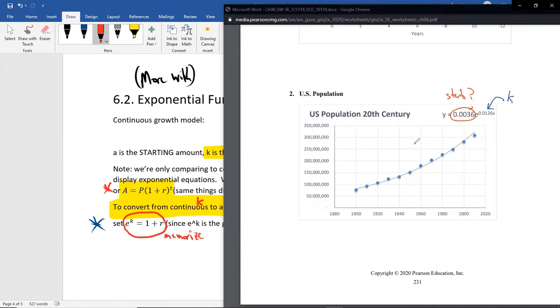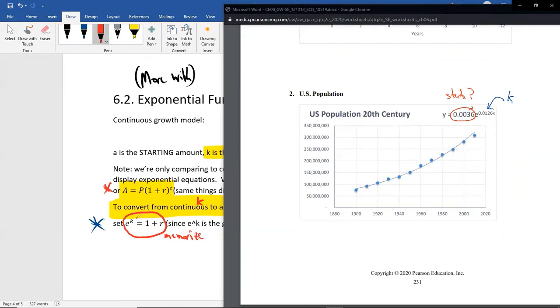We would be losing. And while I'm not going to have time to do example 3, please look at it on your own time on page 232. Please look at example 3. You'll see a negative K. You'll see that this thing is going down instead of up. And that's called exponential decay. All right, so the K is 0.0126.